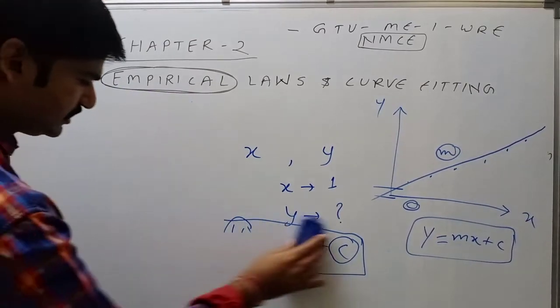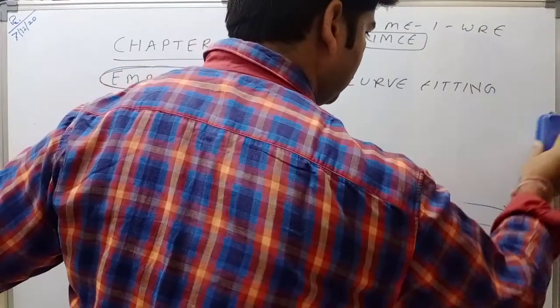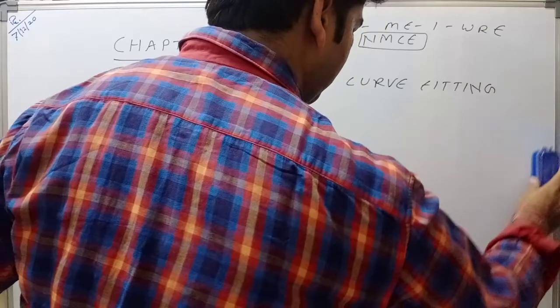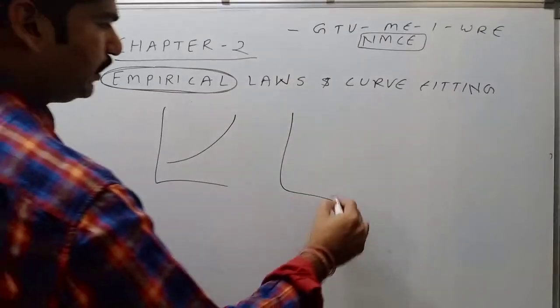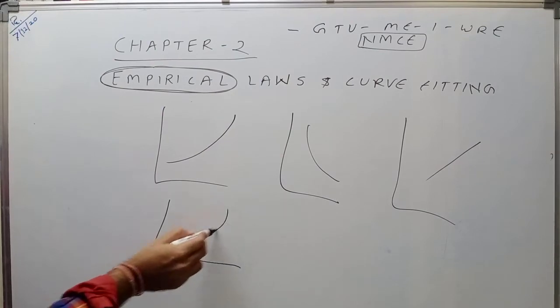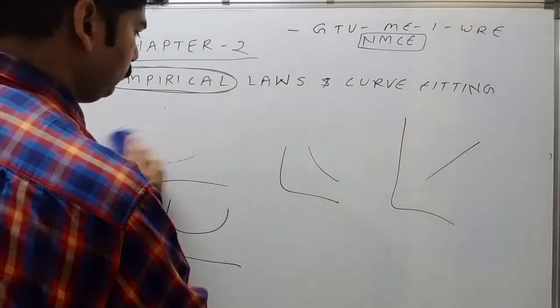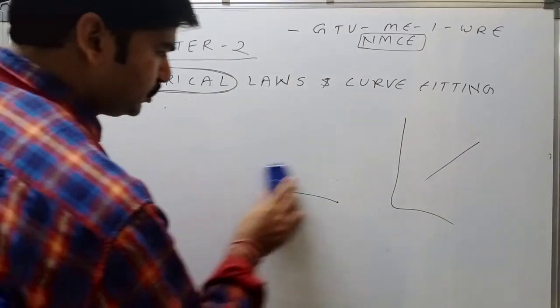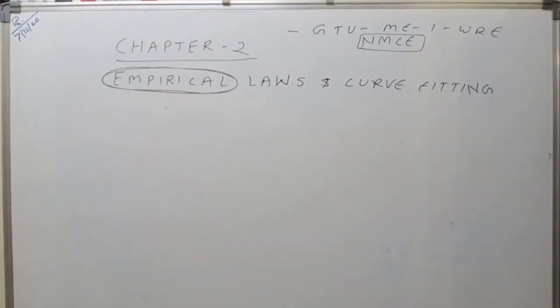This is a very basic and simple equation that we used to have for the straight line. Sometimes there may be other types of lines, higher order equations may be there. For example, parabola, hyperbola, such types of graphs in x and y may be obtained. Alright, so these are the different types. Sometimes the logarithmic equations are there. So different types of equations are also there, and we used to have a relationship between these two variables. So x and y, this is the case of the two variables.